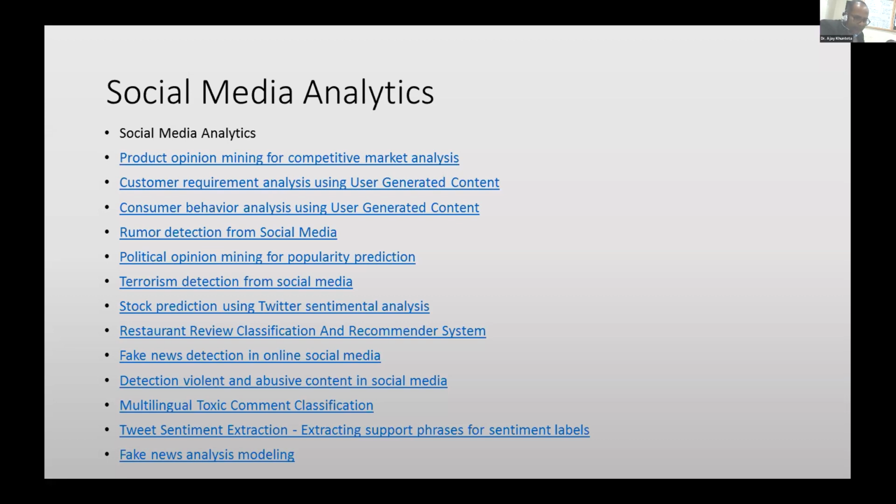Fake news detection in online social media we have discussed earlier. Violent and abusive content in social media is again a very challenging task. How can we do it, because it depends upon the writing skills. Somebody is saying something, but we cannot predict the objective.